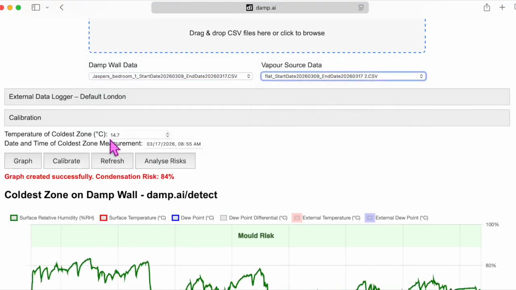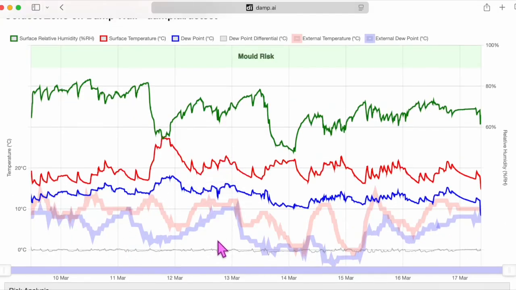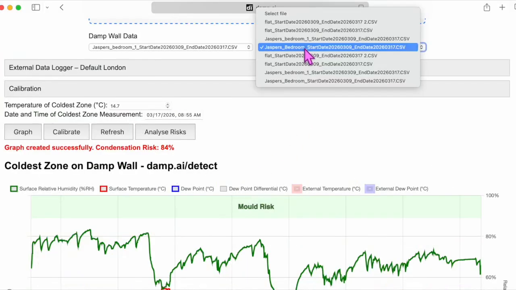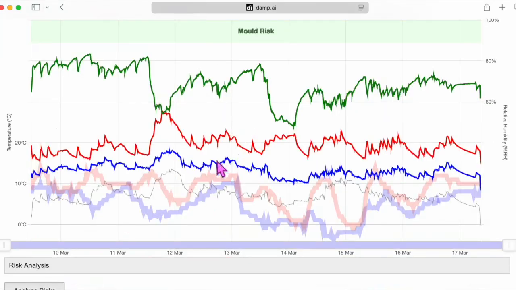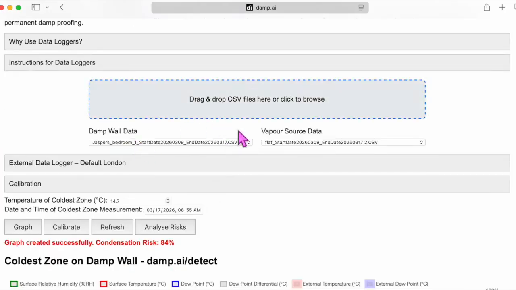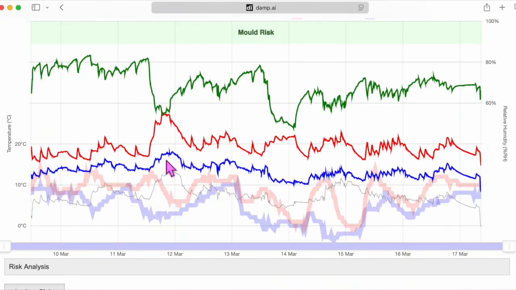If we just look at the upstairs bedroom, I don't know what the temperature was at the time, but actually the two data loggers are in the same room. You can see this blue line is way above the outside temperature. So you're getting far too much vapor in there. If I just compare one of these data loggers, Jasper's room, to outside, anything above the 0 means there's more vapor in this room compared to the flat downstairs. Obviously, one isn't going to affect the other, but it's just interesting to show how much vapor you've got.